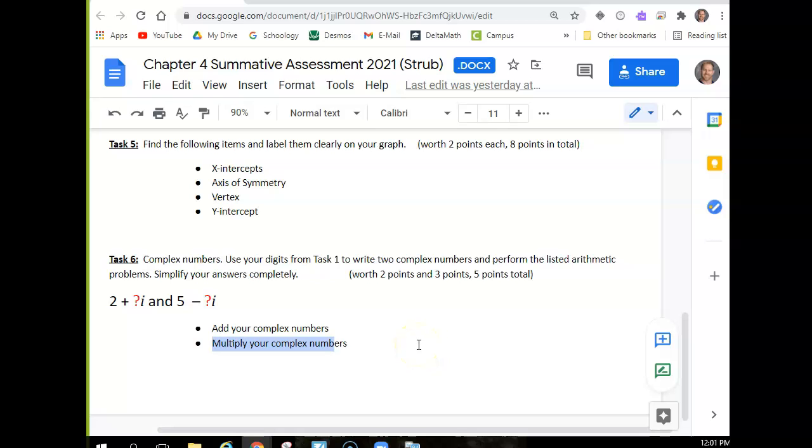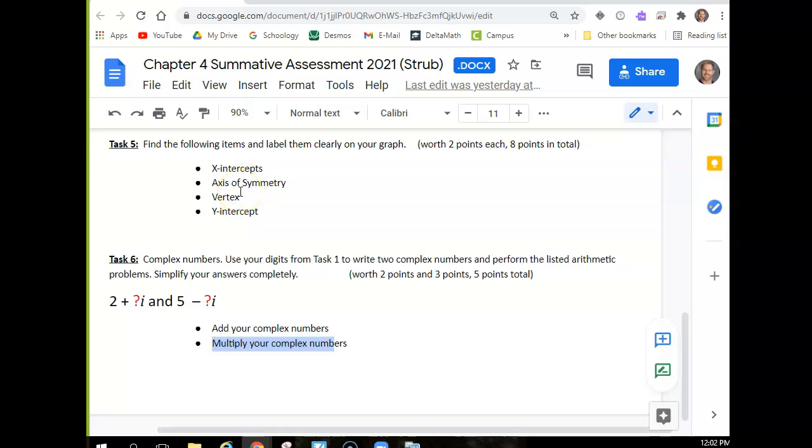So those of you that have the physical handout, there's a backside that you could show most of your work on, but I do want to make sure the work is neat and easily identifiable. I don't want to search all around, so if it's work for task 5, label it very neatly.